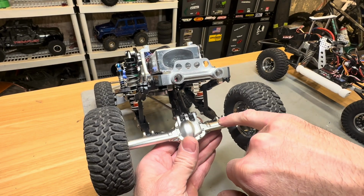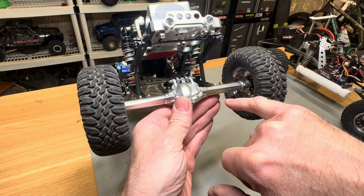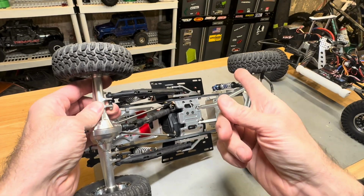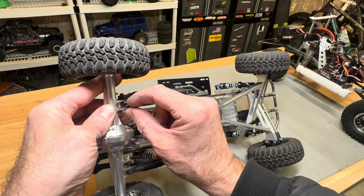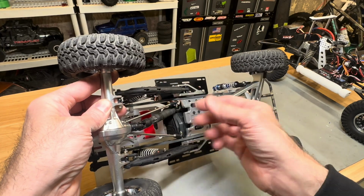It shows the trailing arms mounted in this top double shear, but what that does is just lowers your axle down and creates a much taller ride height. So I mounted these just like what it shows the Proline kit to do, is to just put a little spacer in here. You can use like a hollow ball or an aluminum spacer and just mount your arms to the outside of that. It's going to be fine, just plenty of strength.